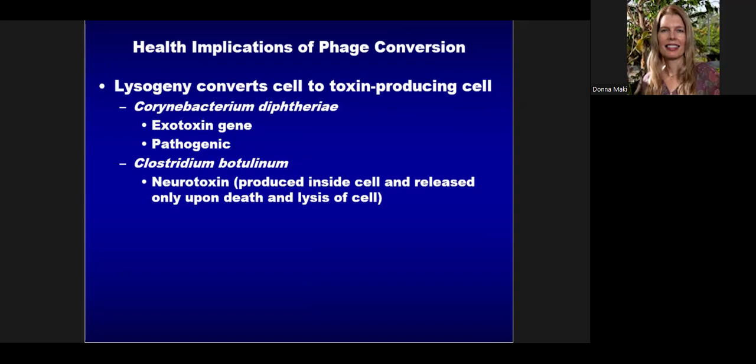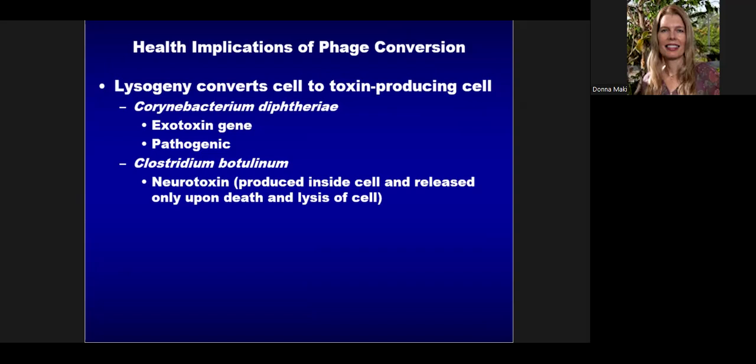So anyways, there's a downside to Botox injections, but on a less silly note, actually quite a good use of Botox: they have used it for Parkinson's patients to settle the tremors. So there are very good uses for that. But again, super, super potent. So in these cases, maybe being pathogenic for Corynebacterium and Clostridium is a definite advantage for them. It could give them better access to food.